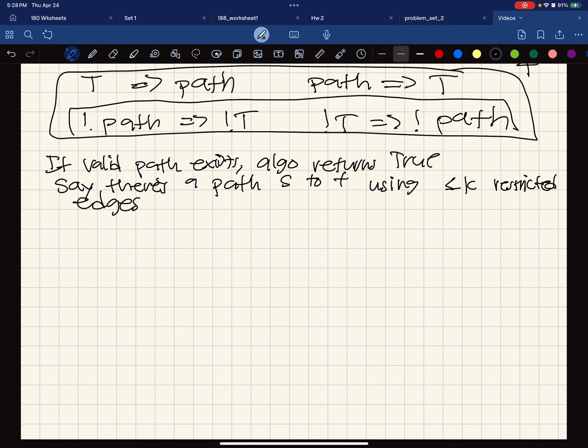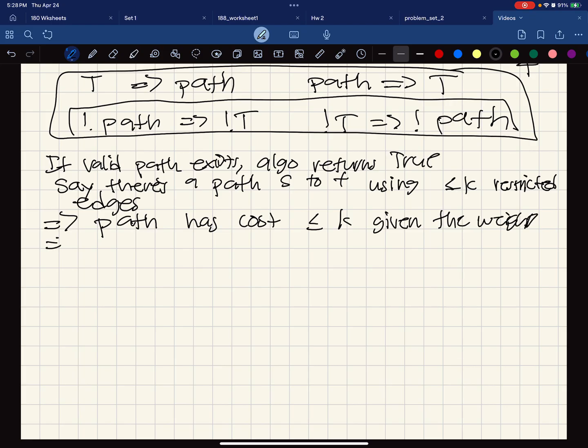This implies that the path has cost less than or equal to K, given the weights that we define. Right? And then we don't have to reprove Dijkstra's algorithm.